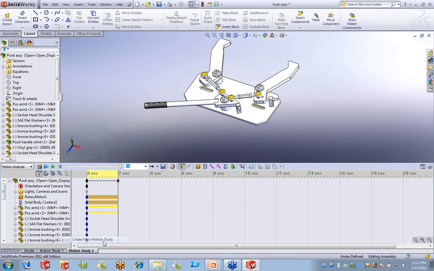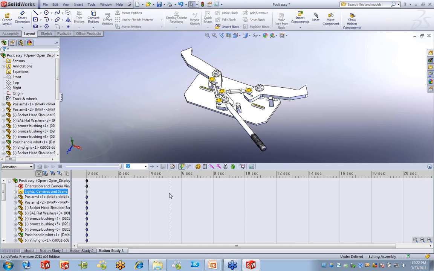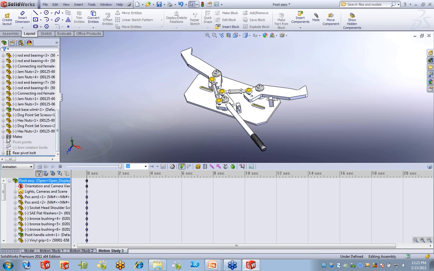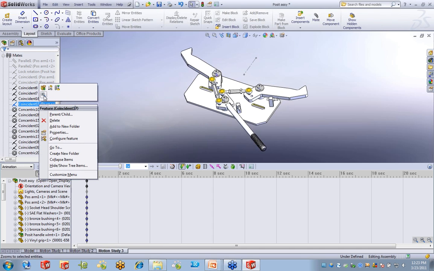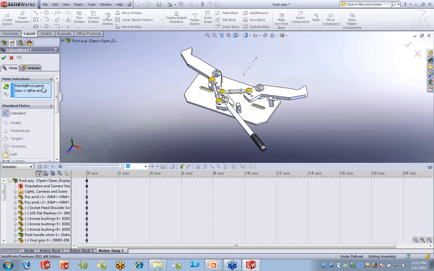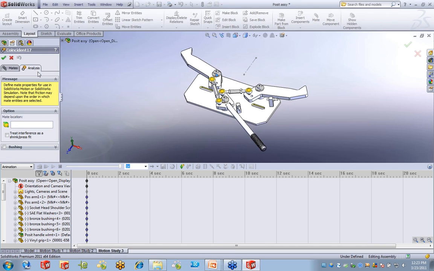First of all, I'm going to create a new motion study. When I create a new motion study, what the software physically is going to do is look at all the mates within the system and convert them into motion mates. If I look at any of these mates here, you'll see I now have an analysis option as part of those mates.